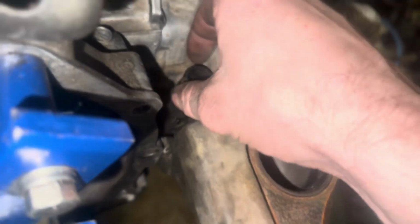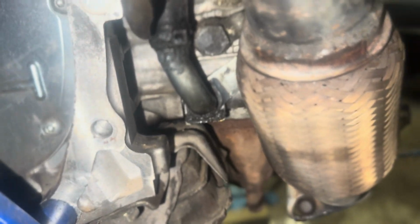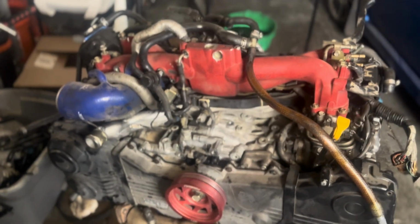See here, that oil line actually looks to be in decent condition. I'm just gonna put a clamp on the bottom. It's a little bit loose, and get this thing done. All right, we're at that point. Turbo is on, all lines are tight. Only thing left is valve covers, and then on the front, I think I just put the AC compressor on. I believe it's not. I think it's just sitting on the car, but she's ready to be lifted up on the cherry picker.